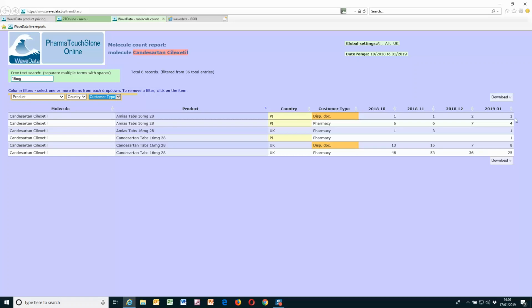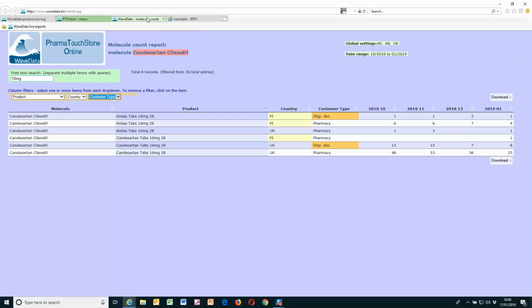actually, to launch a campaign with GPs, for example, and to persuade GPs to start prescribing something else because of the availability problems. So they might, for example, take on a field force for a few months. So these are the kind of things to keep your eye on. But again, we've looked at the trend over time with the record count.